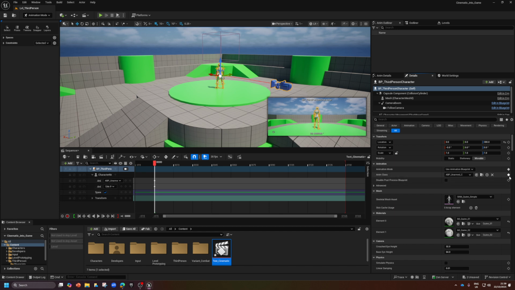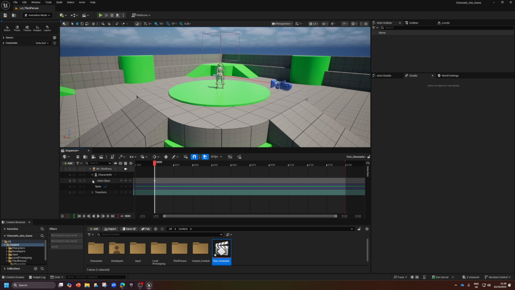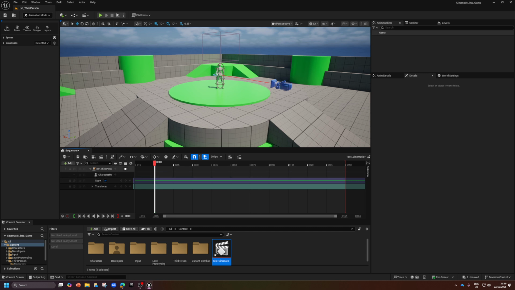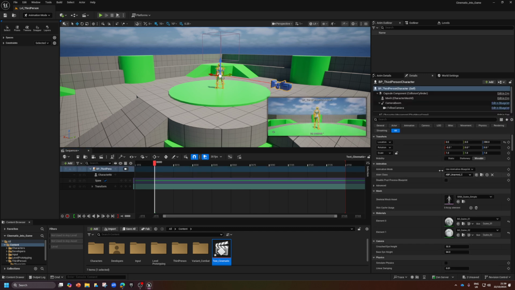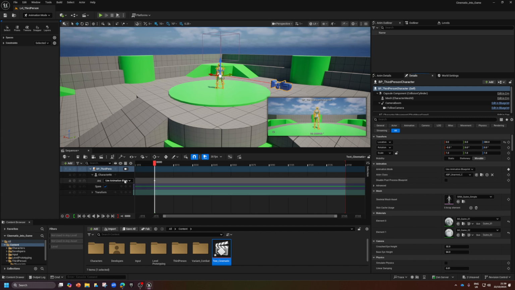Okay. I untick you there, or do I just get rid of you here? Yeah. So here I'm using the. Deleted the wrong one. It's a great start. I want anim class. Yeah. No, I don't. I want animation mode.